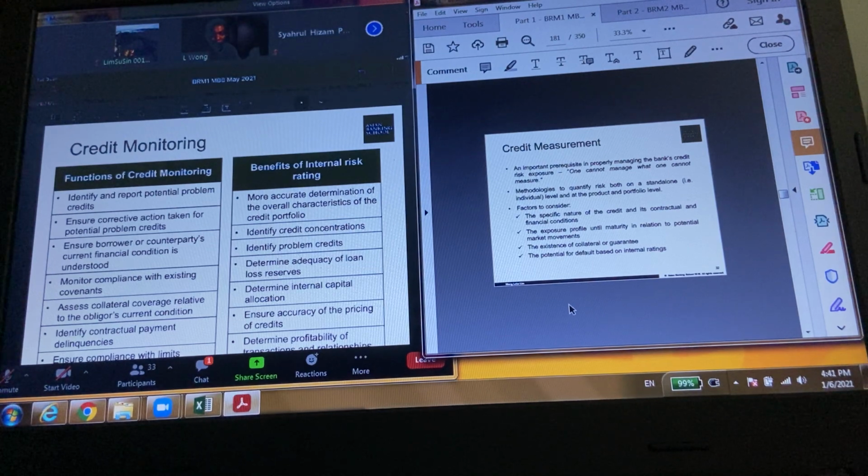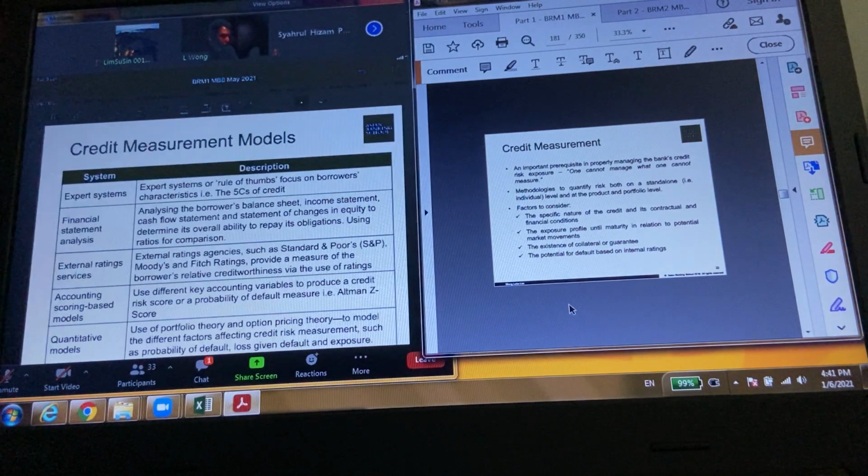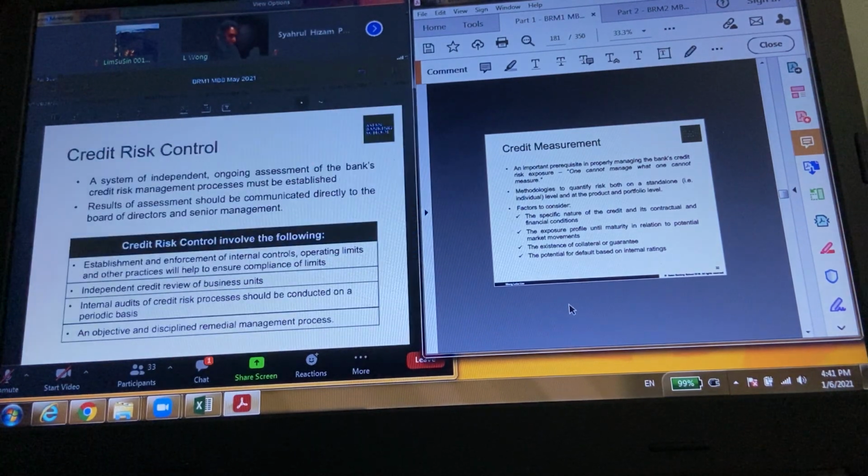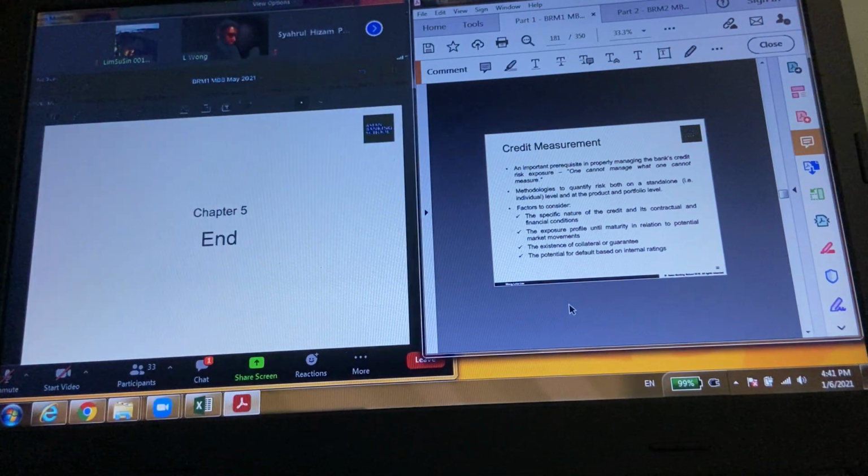It depends. Or maybe if the customer is too small, immaterial, maybe 2 years, 3 years once. But if you're big, major, maybe 6 months or a year, something like that. And when you monitor, you look at what they do. So I won't go into detail. All these are very dry stuff, so make sure you go through it yourself. That's chapter 5, introduction.